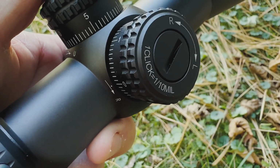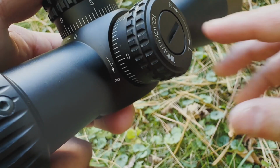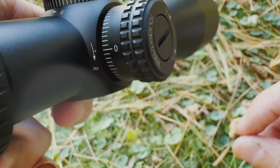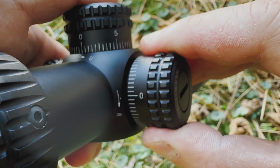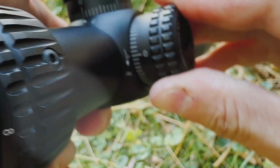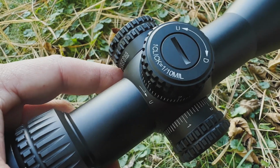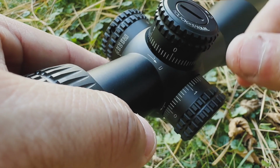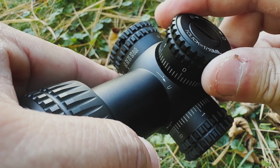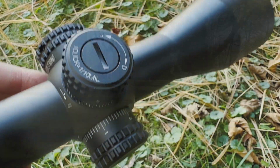Right hand side, you're gonna get the windage. Again, one click is 1/10 of a mil, and it's the pull and turn method. Again, nice audible clicks, and push it down, locks it in. With this tool, you can actually loosen up this cap here. Say when you're done zeroing, you can take the cap off and set it back to 0, and you should be good to go.